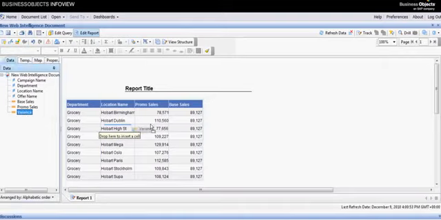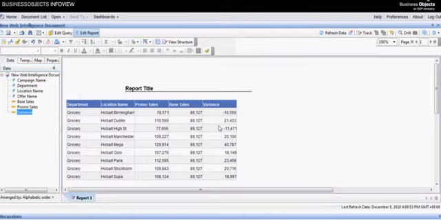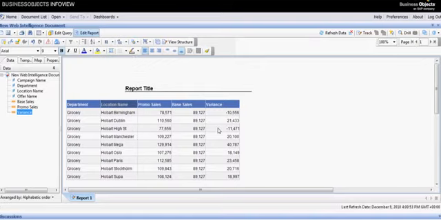and drag it across to the right hand side of the screen and drop at the end, you'll see that it's carried out the calculation, and you'll see that some of my figures are in the negative. In other words, in my grocery department for Hobart High Street and Hobart Birmingham, in those stores I've made a loss. Now it would be very interesting for me to be able to quickly see stores that had made a loss, for instance, or not hit target, etc.